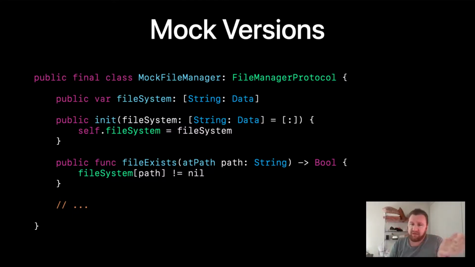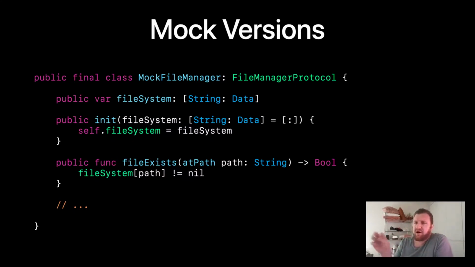We can, now that we've got that file manager protocol, very easily create a mock file manager. Here's an example of how you might do that, where you have a file system that is just keyed based off the path and the actual data contents of what's inside the files. You would then implement the various methods. For file exists at path, we're just checking to make sure that path exists in the dictionary.